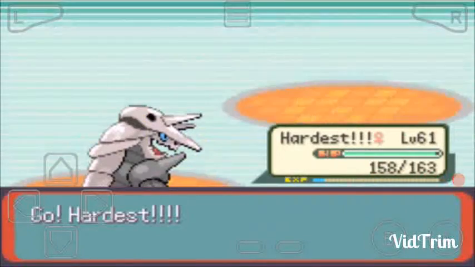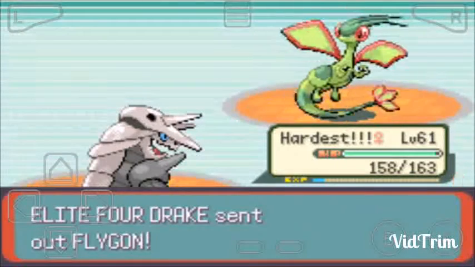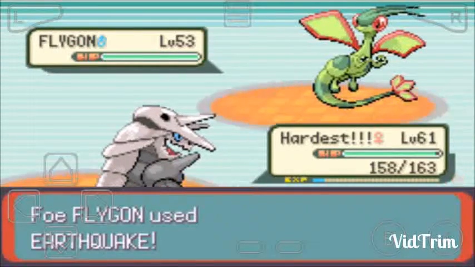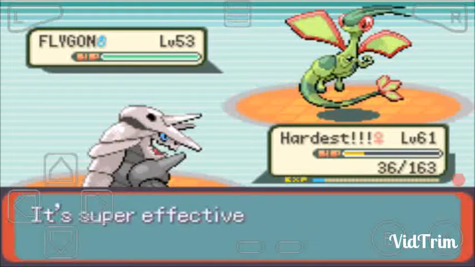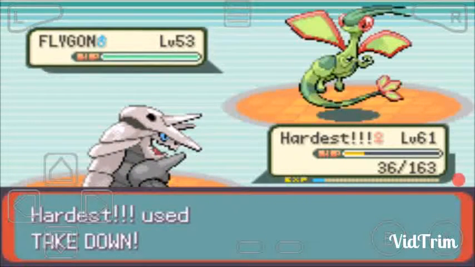Or we could have switched to a water type for it being ground. I'm pretty sure it was ground or rock, one of them. Okay, well, you sent out the Flygon. Flygon's a beast, though. I don't even care. Oh, I hit Takedown on accident. Oh, shit, I forgot about Earthquake. Yeah, I think Aggron is gone. Oh no, he survived! And he used Takedown, which is the wrong move.